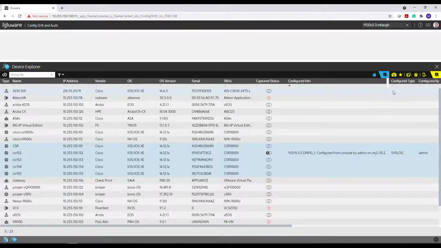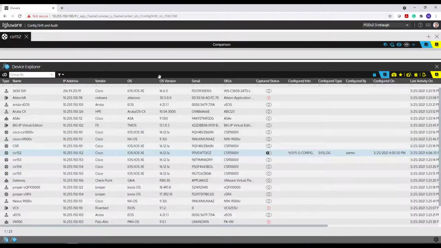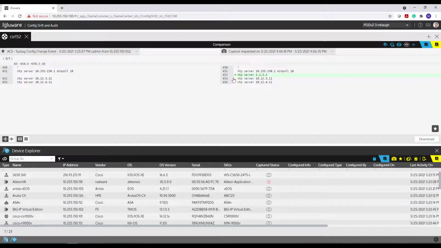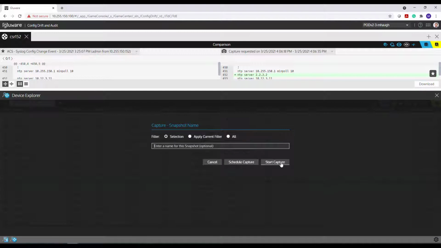This is a previous example; we'll run one live here. I can see a syslog message came in. The user was admin, on this date, and it did cause a drift. If I double click into that, drift and audit shows me exactly what changed. In this case, an NTP server was changed. So let me select this device and do a new capture and hit start.